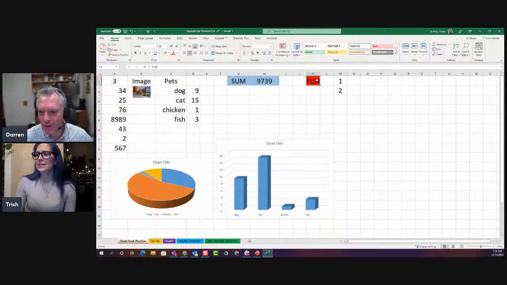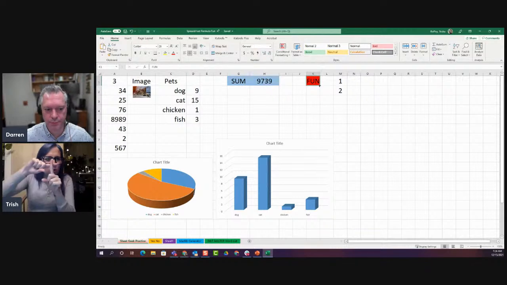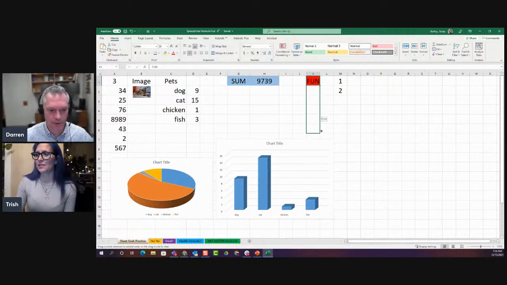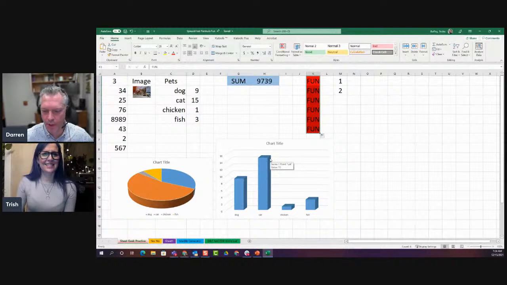Well, do you know if I take my mouse and line it up on the cell so that it's just in the bottom right-hand corner, it turns into a little crosshairs, that little selector icon. And I can grab that. I'm going to click and drag down. Look at this. It copied my fun. Oh, that's so good. Inside of Excel, you can drag so things copy.